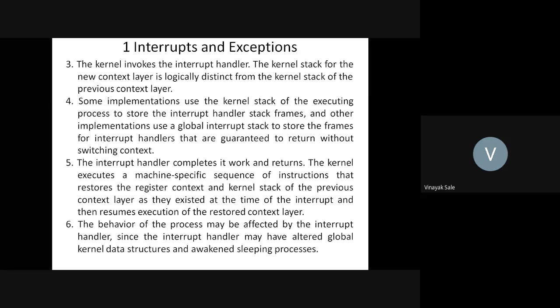The behavior of the process may be affected by the interrupt handler, since the interrupt handler may have altered global kernel data structures and awakened sleeping processes.